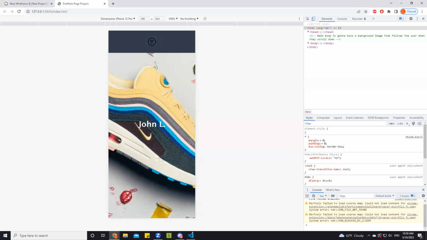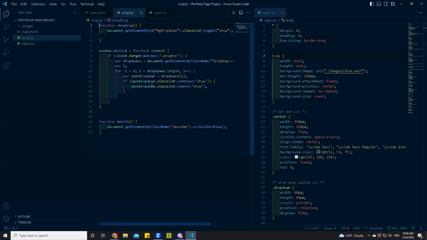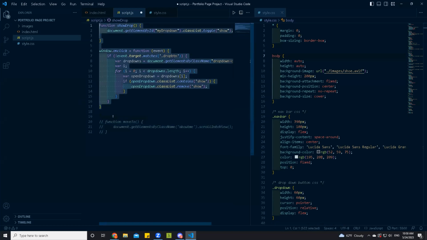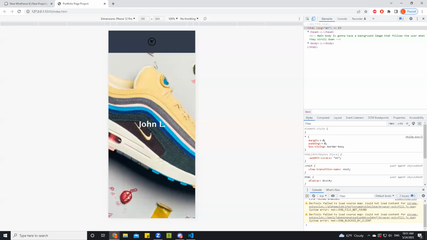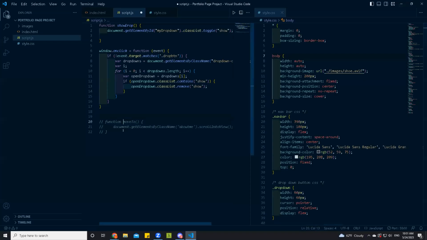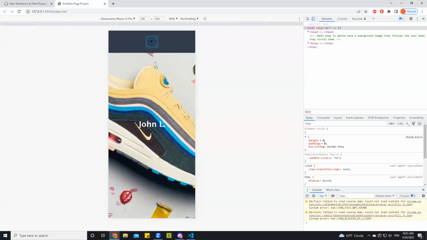But for some reason, when I was working on my JavaScript last night, when I took out this function, when I just had this initially, the drop-down would work, like it would be responsive. But then I went on to add the transition functions where it would move to the element when I click it. And ever since then, after I saved, the drop-down stopped working. So I got kind of stuck on that. Ideally today, I was planning on going to one of the TAs' or your office for some help with that.